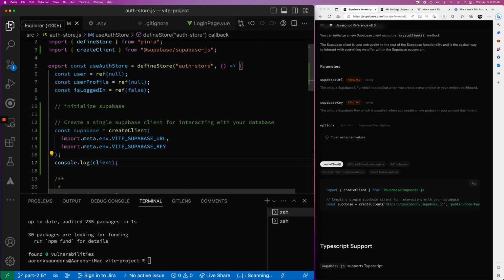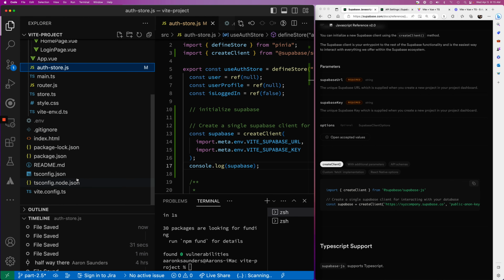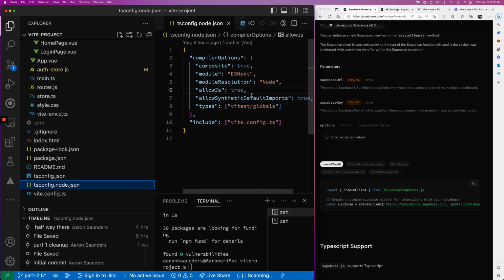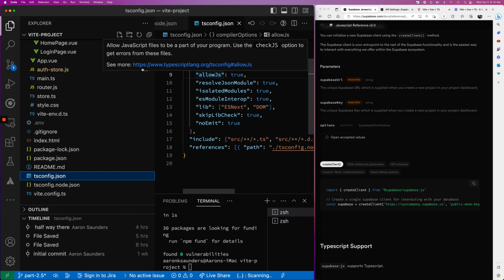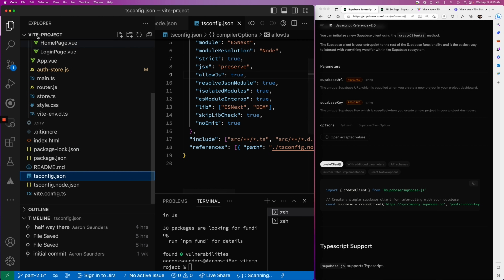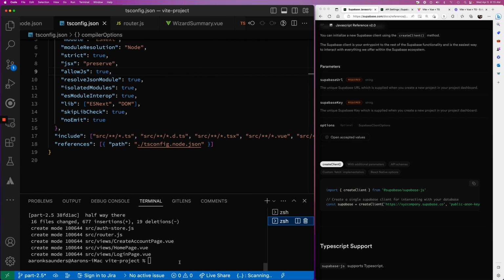Also, just to let you know, in doing some research I realized there were some other mods I needed to make to Supabase, because remember, we've removed TypeScript from everything. So that's the goal. If we come back here, you needed to go into this tsconfig.node.json and set allowJs to true, and then your tsconfig here and set allowJs to true. You need to make those changes. Okay, so now let's get our application running again.